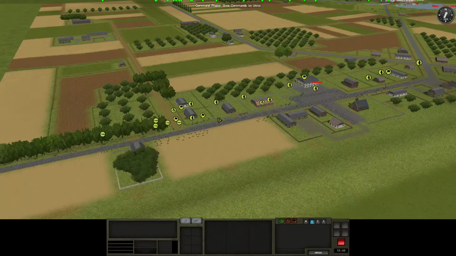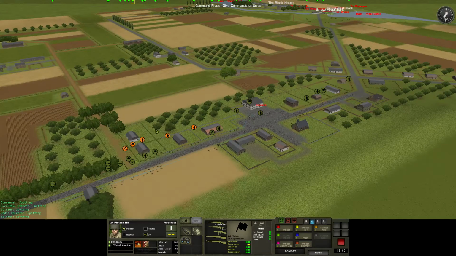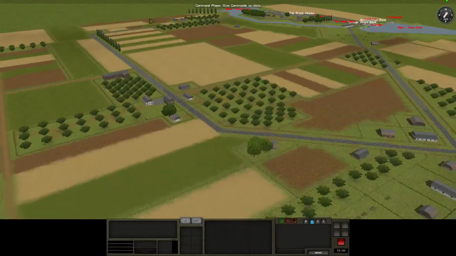In the meantime, the rest of my platoons are going to find good cover. The tree line will break line of sight. I also have the houses to help break line of sight. But what I think I'm going to do is I have my first platoon at the tail end of the company. It's going to swing to this group of houses, see if it can establish a base of fire.